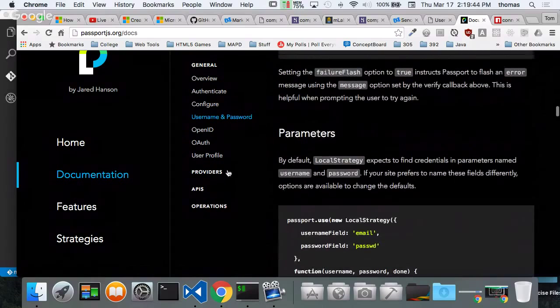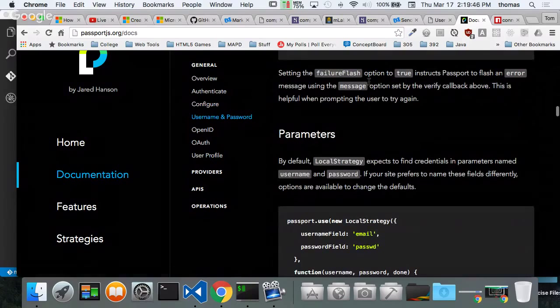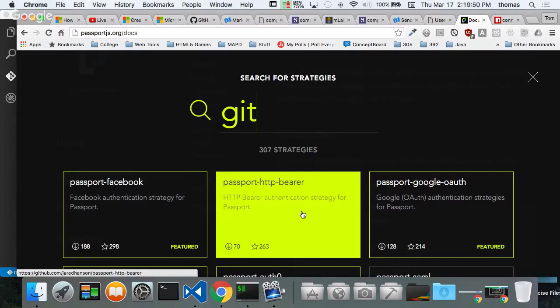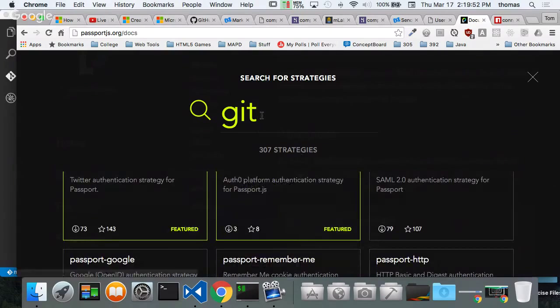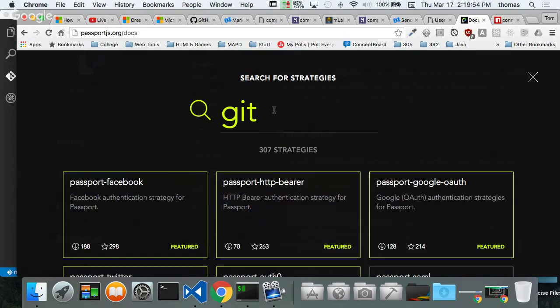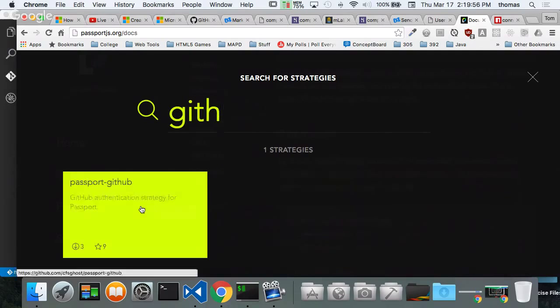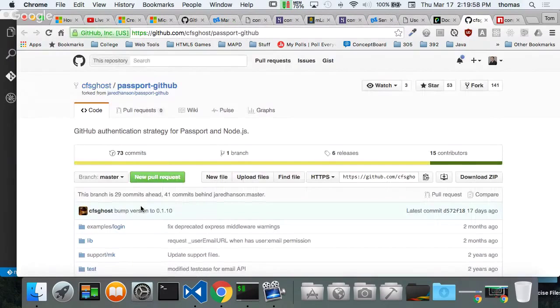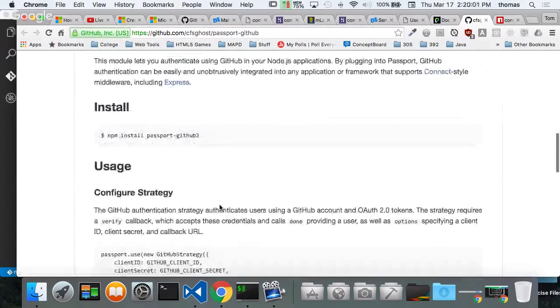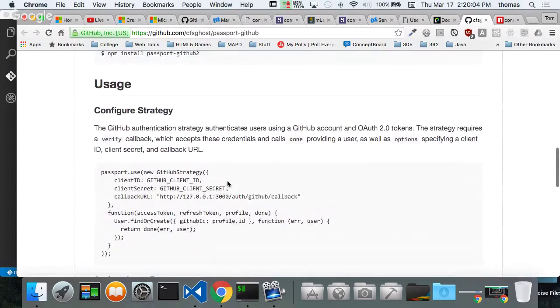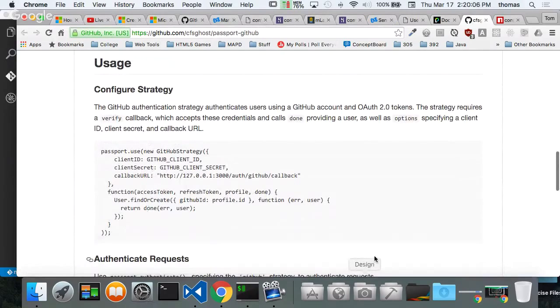So it's really cool. They have some pretty good documentation here on the basics of how to use authentication. They also have information about different strategies. For example, if I put GitHub and look at the details for GitHub authentication, they give you specific ways of doing things. You have to run npm install passport-github2, and then they give you some short code on how to make it work.